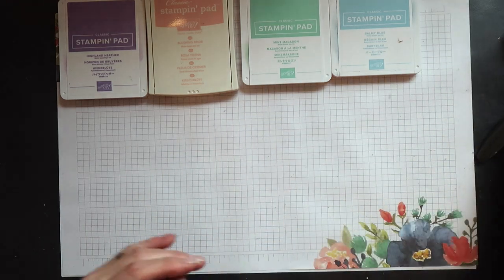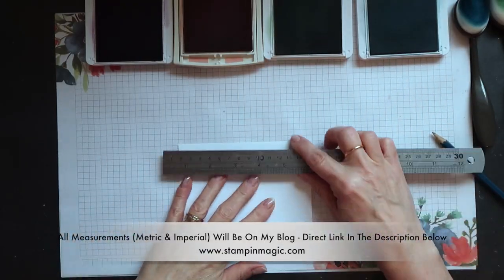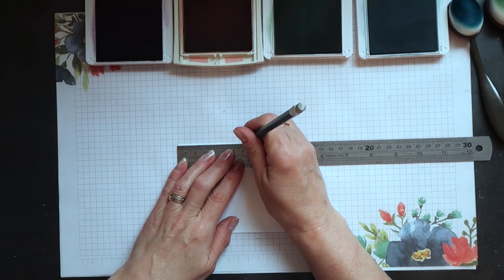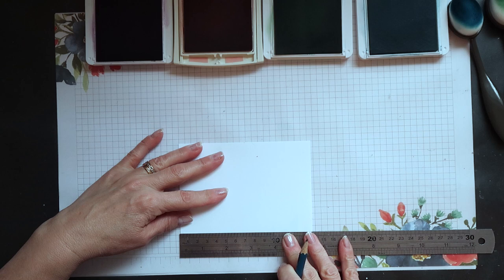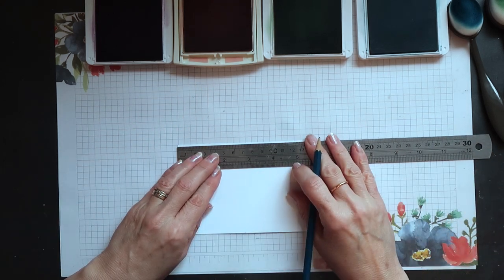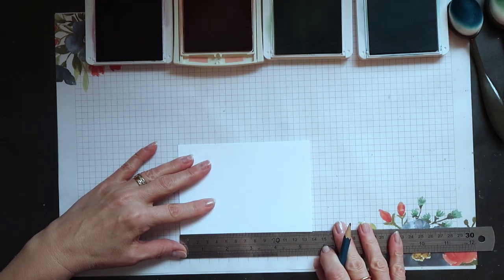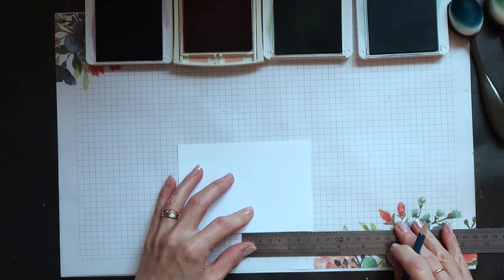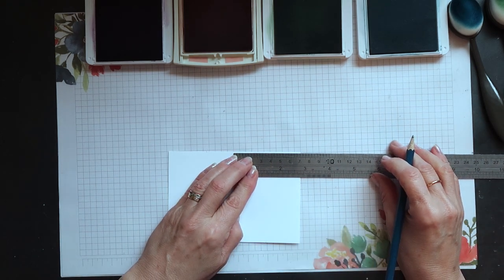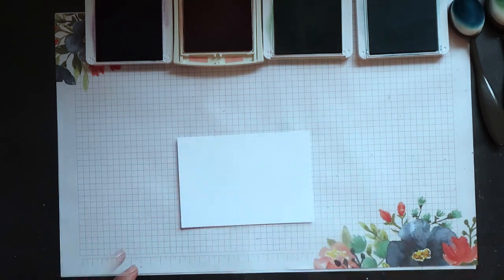My front panel is in normal weight basic white card, and before I start ink blending, I'm going to mark this off into four panels. I'm making a pencil mark at the halfway point on each of the side edges. This has divided my card into two sections, so all I now need to do is divide each of those sections again at the halfway point. So you'll end up with three pencil marks on each side edge.